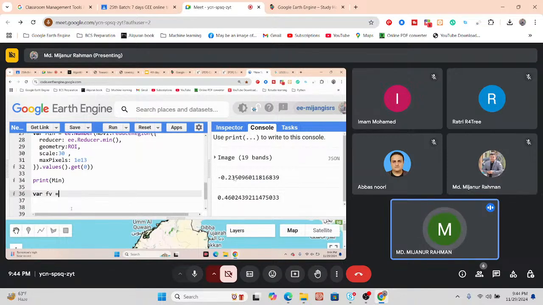I put the fractional vegetation, and I call the NDVI. This NDVI, subtract the minimum value, then divided by the maximum value, then subtract the minimum value. Okay, so we are just applying this formula.